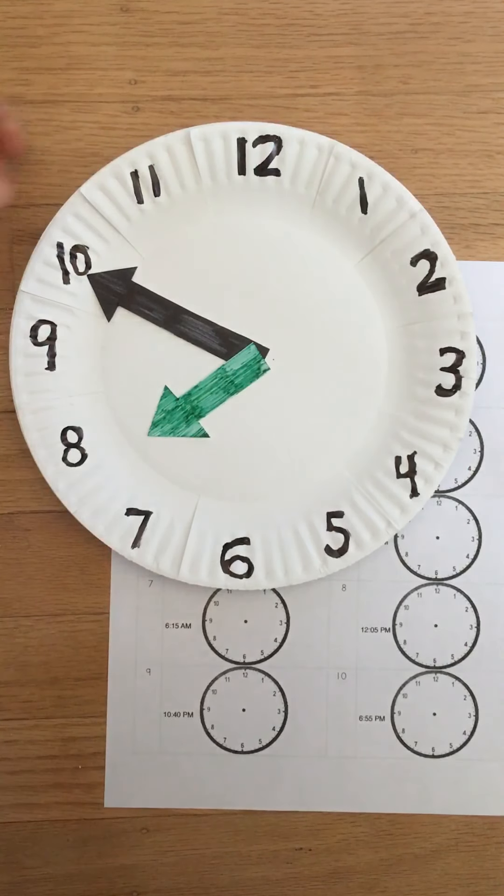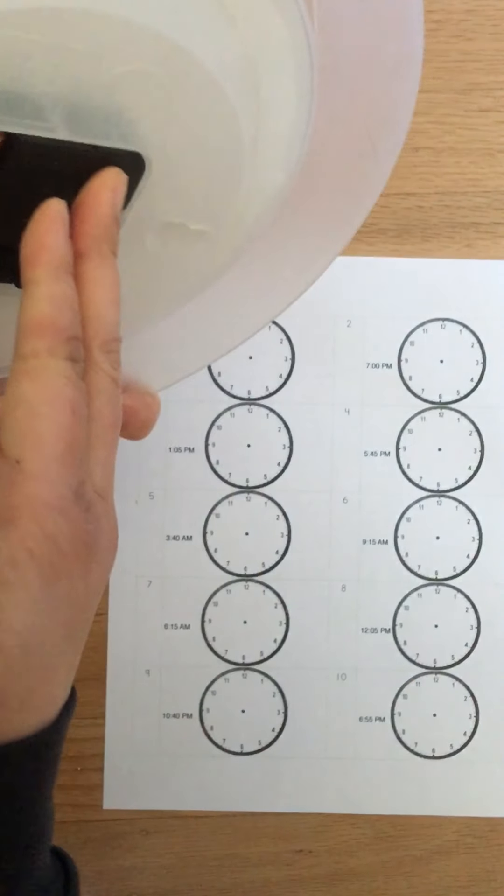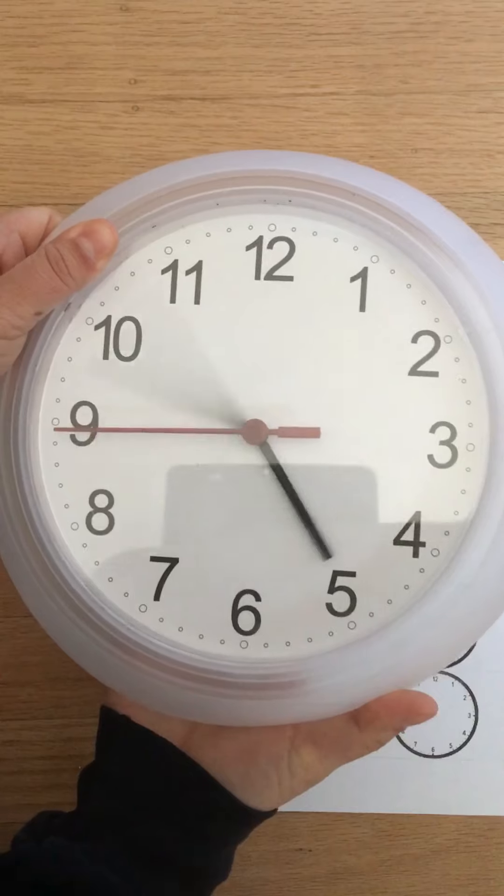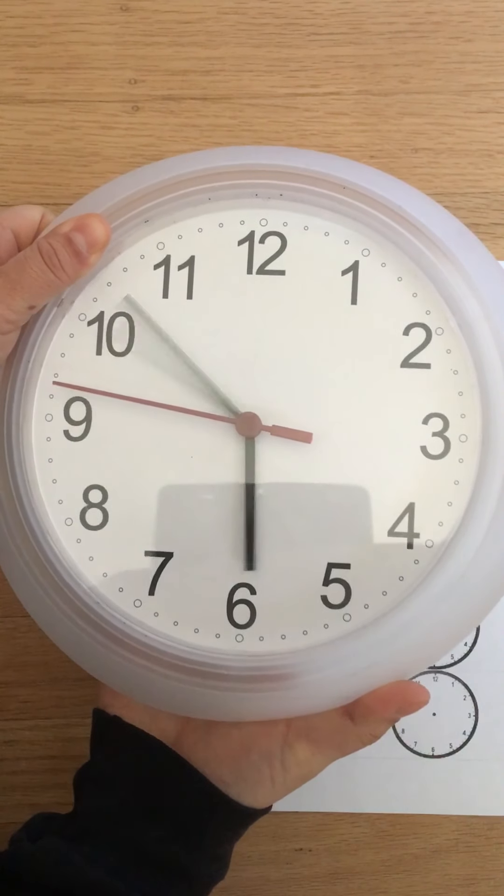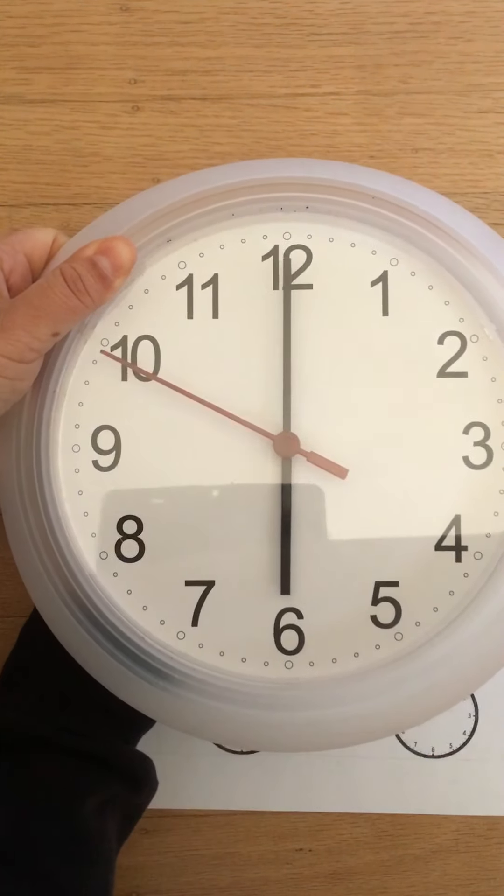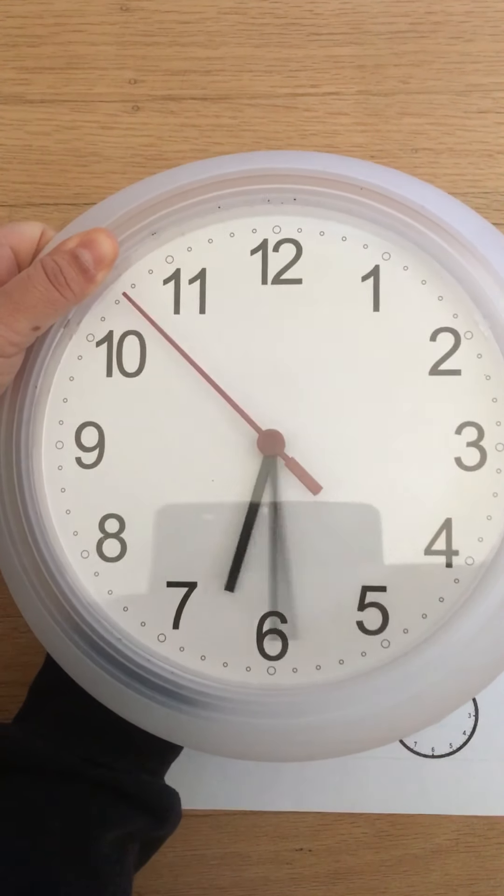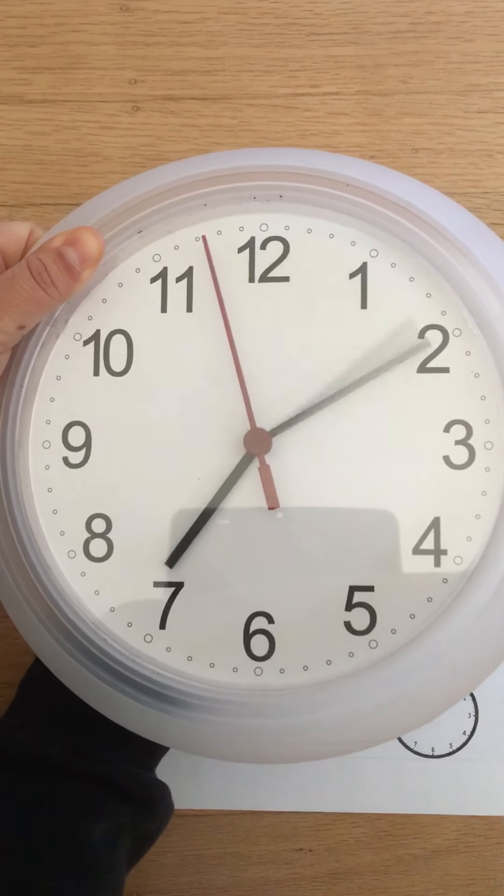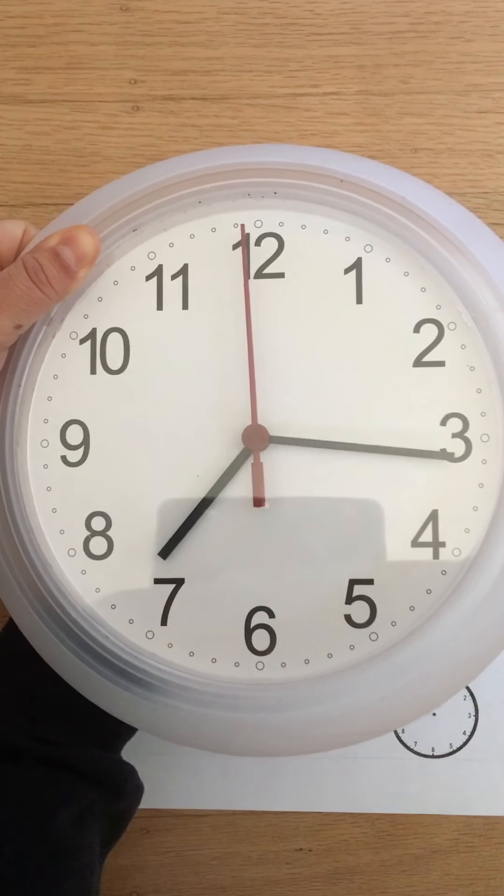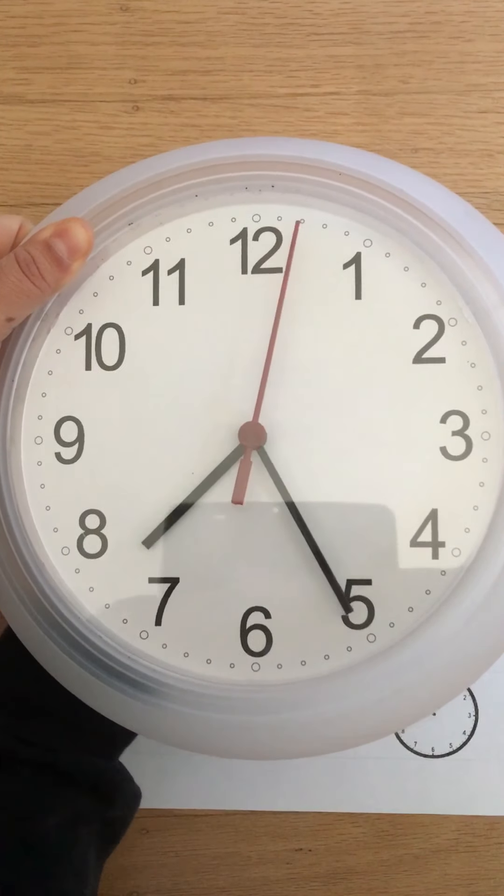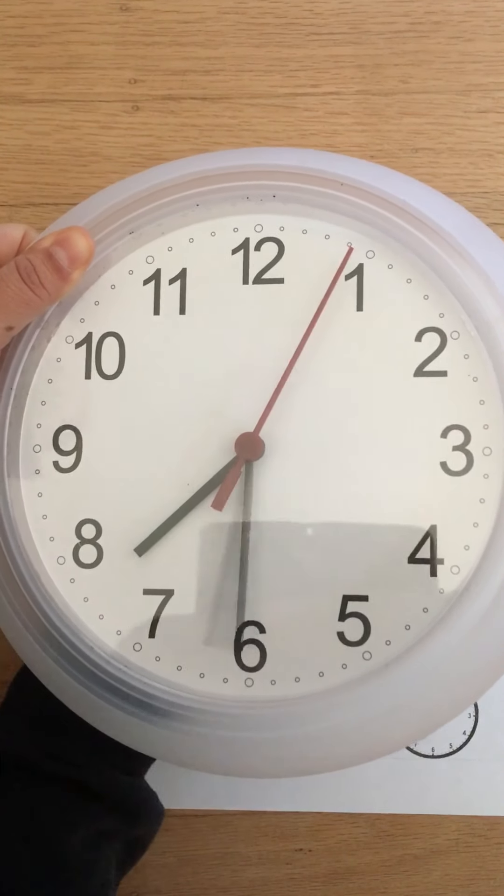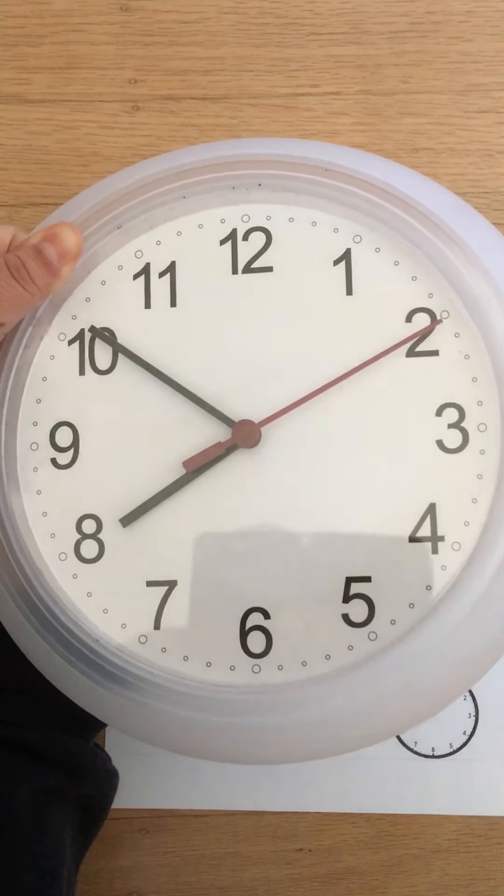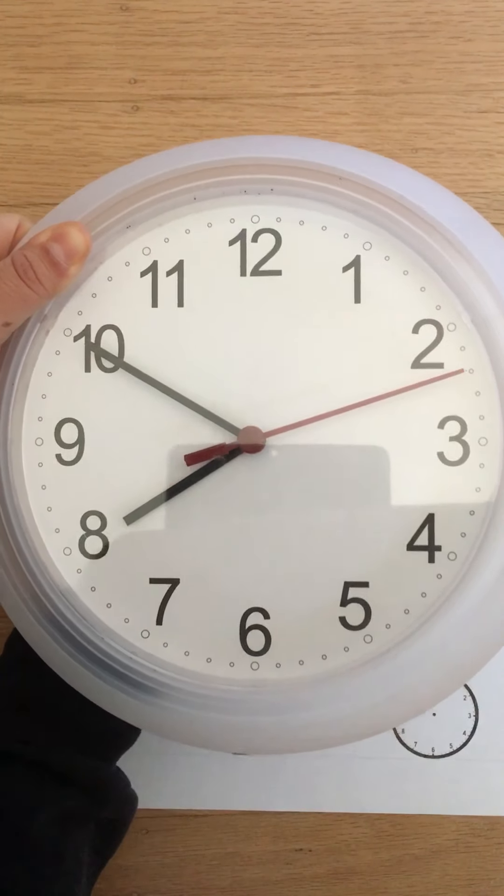And I happen to bring the clock from the classroom. Let's check it. We're going to go to 7:50. Watch that hour hand as I turn this around, how it moves. So here's 6. Going around. Here's 7. Coming around. Watch that hour hand move. It's getting closer to the 8. 25 minutes, 30 minutes, 35 minutes, 40 minutes, 45, 50. About there.